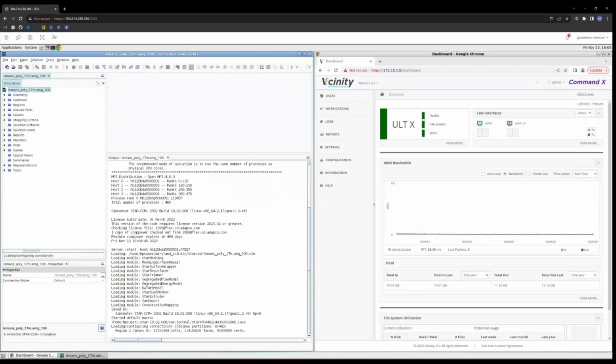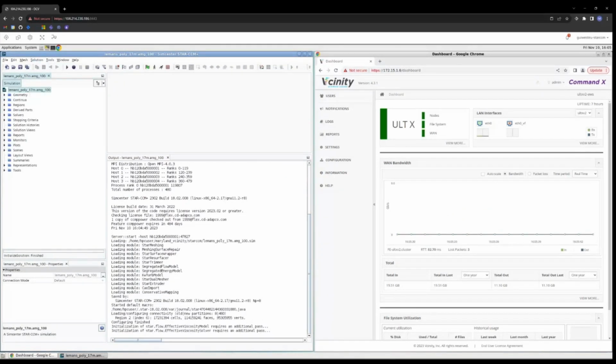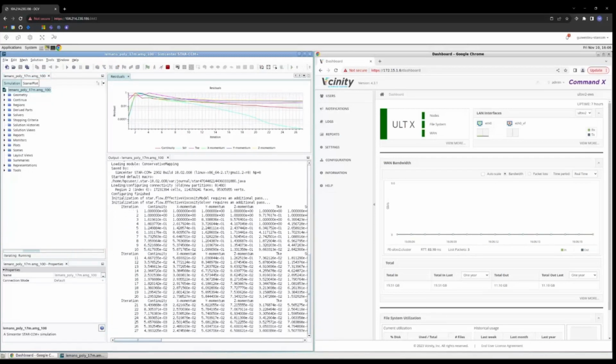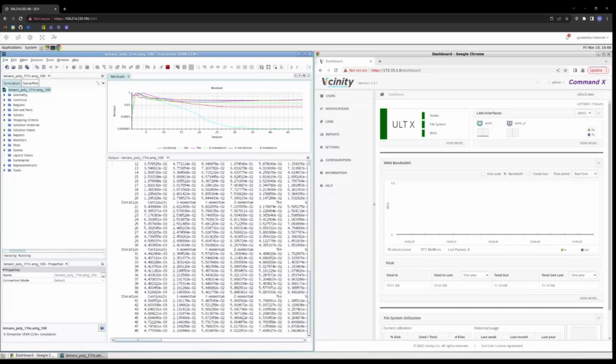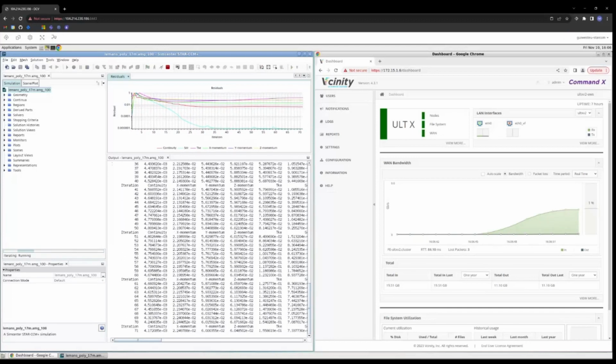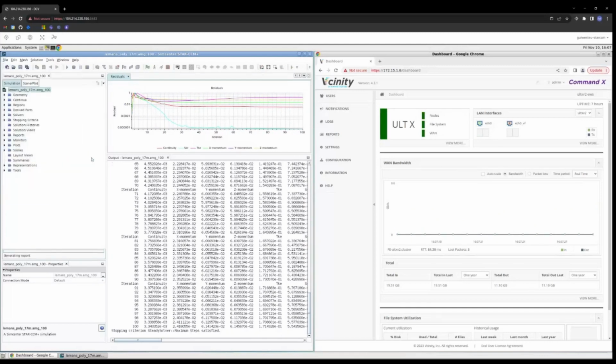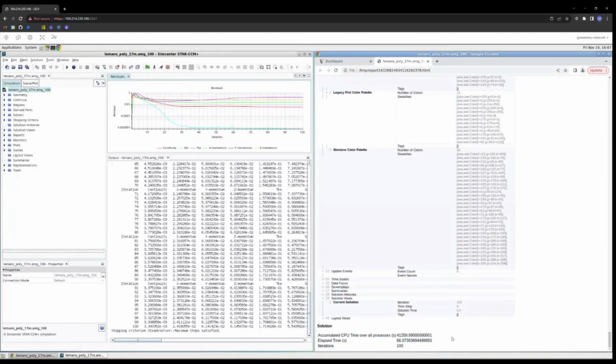On the StarCMM GUI, you will see the calculation of the simulation. For benchmarking, we have created a script to load, run, and save the results of the simulation. This script will be run twice. Once with data being accessed using Vcinity, and the second we will use cache to get faster results.